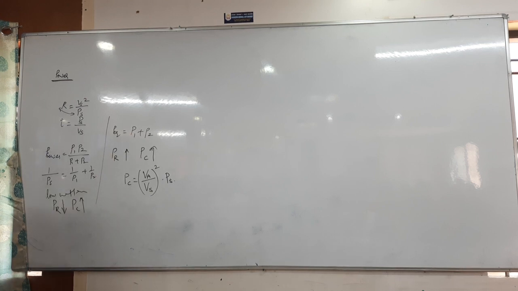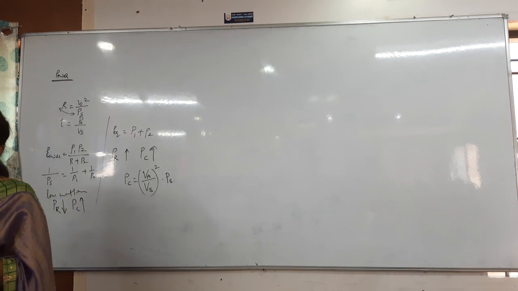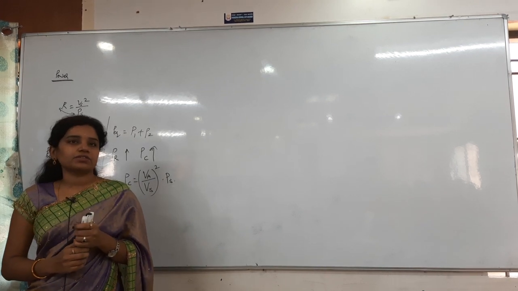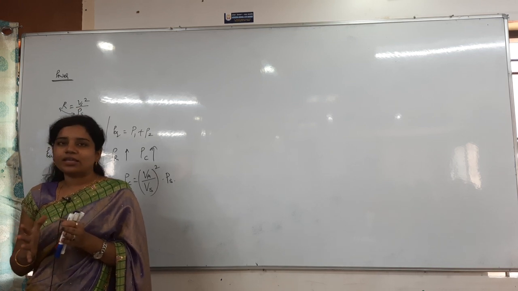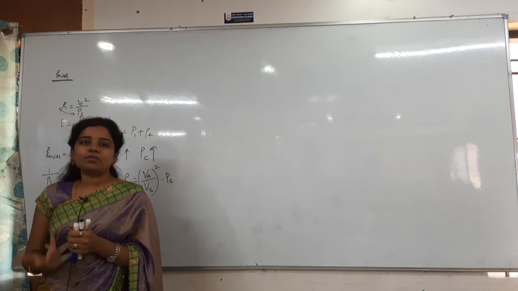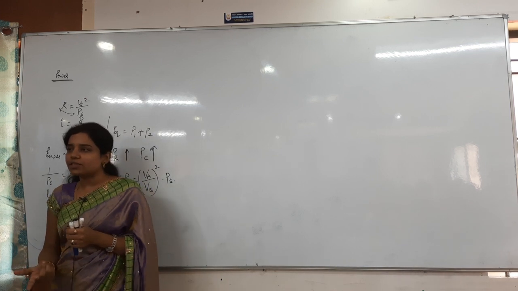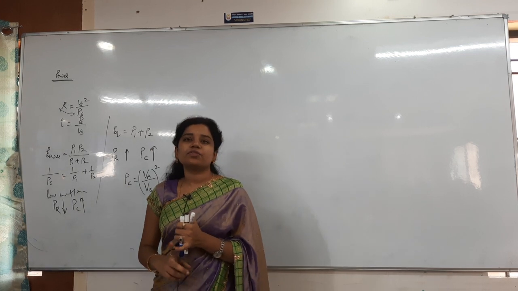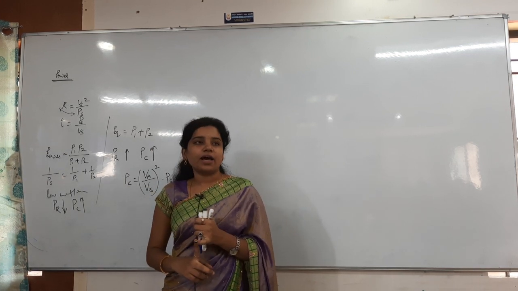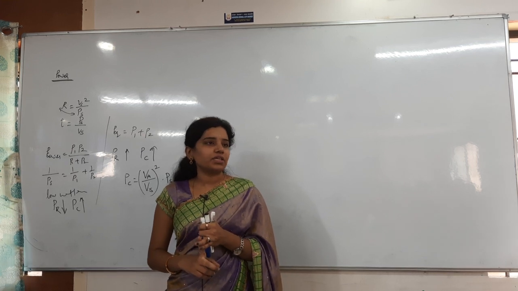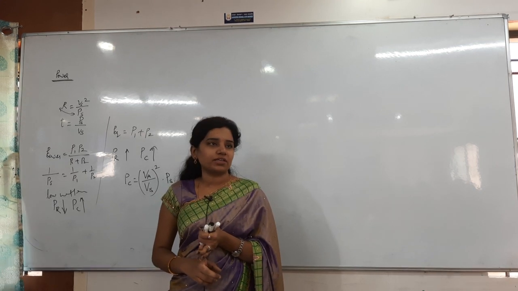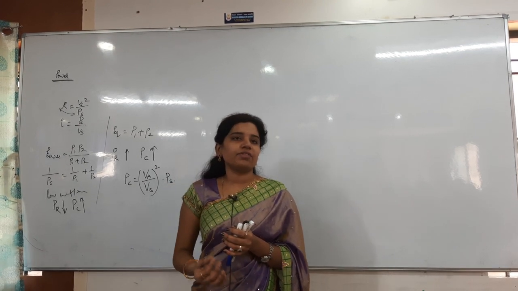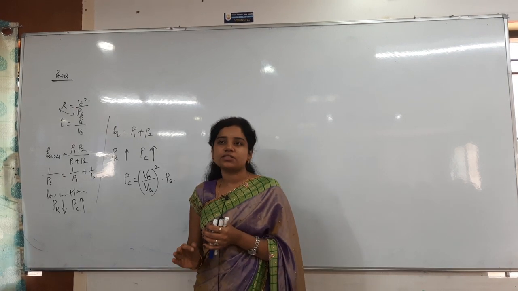Now we will discuss about the measuring devices. One of the measuring devices is first of all Wheatstone bridge. In that Wheatstone bridge we no need to do any calculations and all, only balancing condition you have to get to know. That balancing condition I will tell you. If the bridge is unbalanced, at that time the problem you have to solve either by the KVL, where you have to take 4 equations to solve, or otherwise you can take the nodal method. That will be easy to find out the currents. Why? Because they will always give the resistances and ask the current, otherwise equivalent resistance. And very shortcut method is there for the equivalent resistance. I will tell you that also.